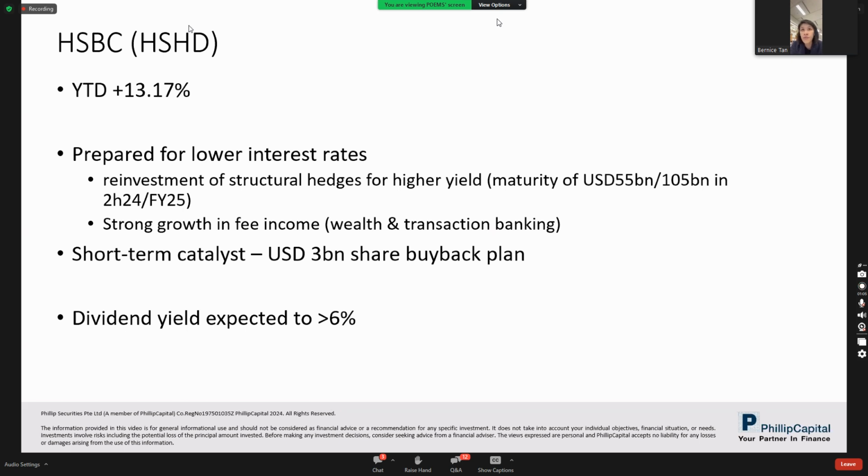I think we have received quite a bit of questions on whether the SDR charges an annual fee, right? Similar to an ADR. Actually, no, there is no annual fee for the SDRs. The only other fee that is charged by the SDR issuer, which is Phillip in this case, is on two instances. One, when you do a conversion of the SDR to underlying, there's an issuance or cancellation fee, or two, when there's a corporate action payment, right?